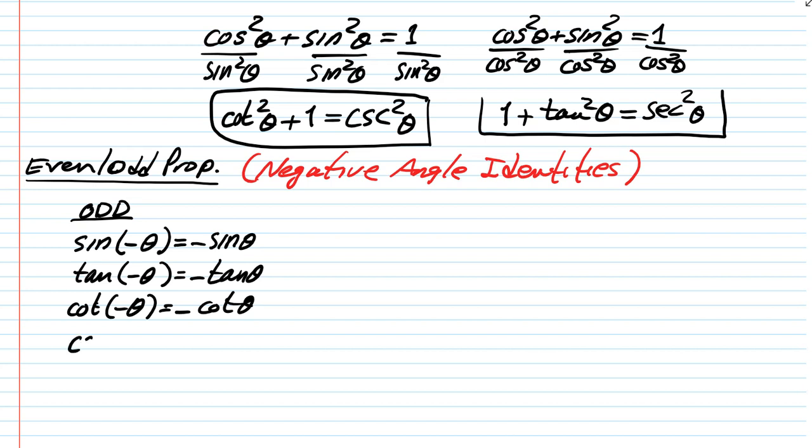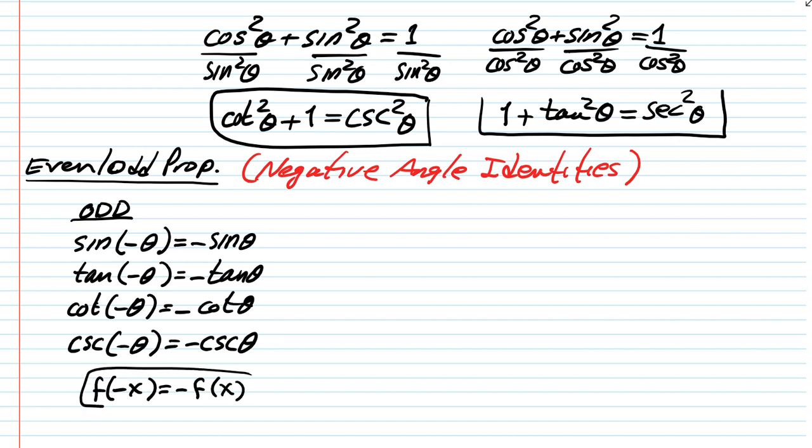And we know what the implication is on the graph, right? The oddness and evenness of functions. Remember, a function is odd means its graph is symmetric with respect to the origin. And in all cases here, f of negative x equals negative f of x, which is the condition for oddness. That means all four of these graphs are going to be symmetric with respect to the origin. Now the even functions, the even trig functions, there's only a couple of them.